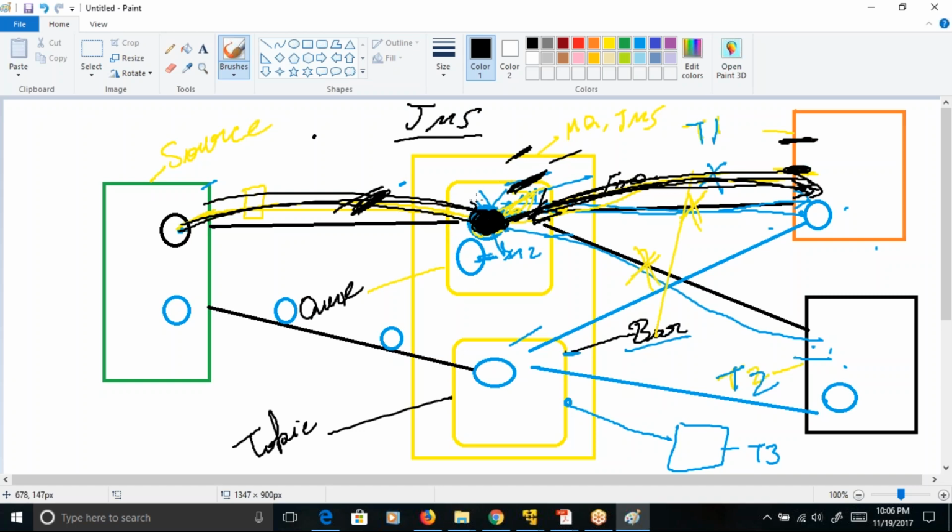Then what will happen? Because this was a persistent message, it was saved in the database. When you bring up this application, your JMS application, it will be delivered to your target system.